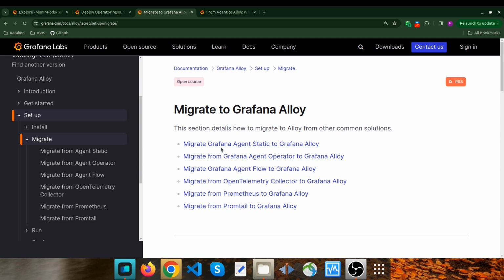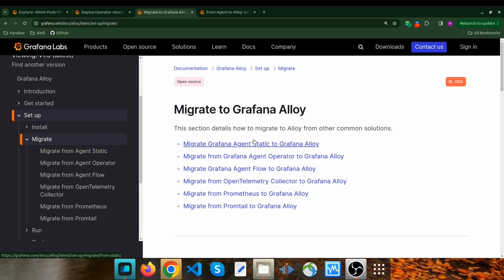For example, migrate Grafana Agent static to Grafana Alloy, or migrate from Grafana Agent Operator to Grafana Alloy. And if you probably remember from the previous sections, we used Grafana Agent static mode as well as Kubernetes Operator, and we need to migrate these two different modes to Grafana Alloy, okay?